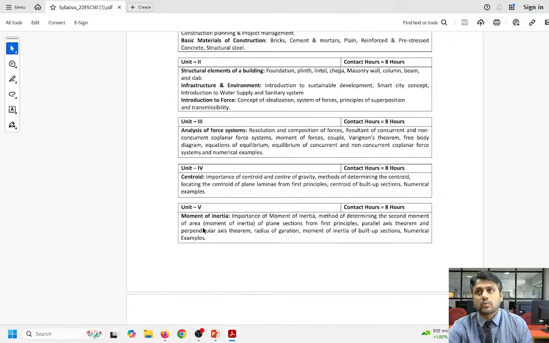Now, ultimately, a student who's opting for this course must ask what is in this course for me? What will I gain after taking this course? This course will be opted by students of non-civil engineering background. So students of all the branches that are not civil engineering will be opting for this course. That will include IT branches and core branches. So what is in it for the non-IT branches, like let us say mechanical, aeronautical? For these branches, engineering mechanics forms one of the basic subjects.